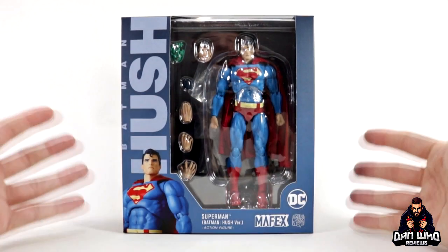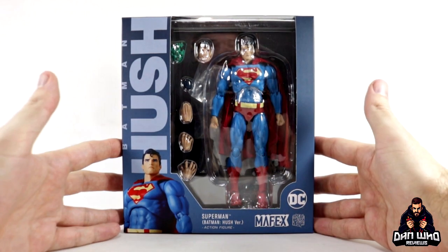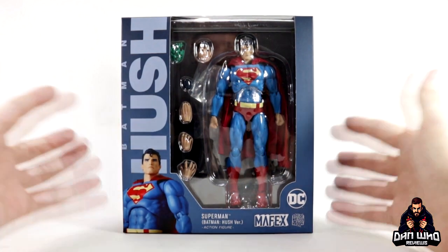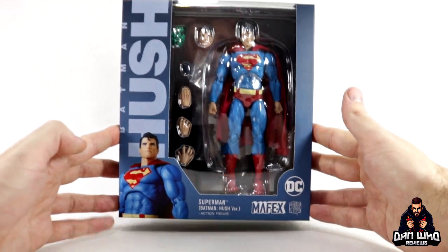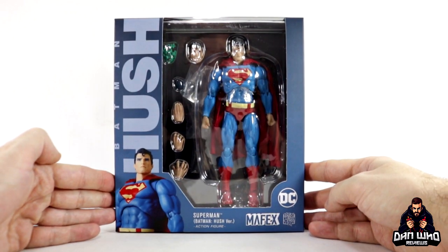You know me, I've wanted someone to do a 1/12 scale line of DC characters to go along with my Marvel Legends. I know they're different universes, but again, it's my display. I want them to mix and match. But McFarlane's figures seem to be scaling a little bit too big, so this seems to be the closest thing. So I will do some comparisons with Marvel Legends and whatnot as we go in.